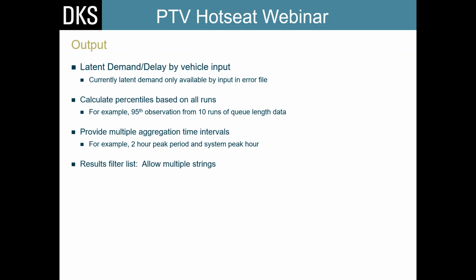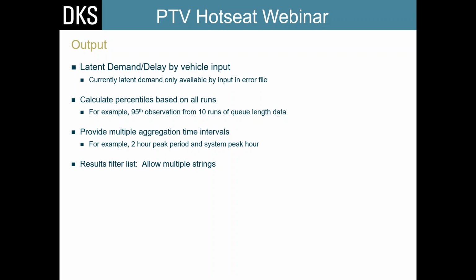Another big one that we generally deal with in post-processing is getting the correct percentiles. So being able to present the 95th percentile queue length, for example. While you could define percentiles in the Vissim output configuration, you essentially get the percentiles of the averages of each run, and you don't get, in that 95th example, the 95th observation of all data observations across all 10 runs. So it's not really a usable calculation there.